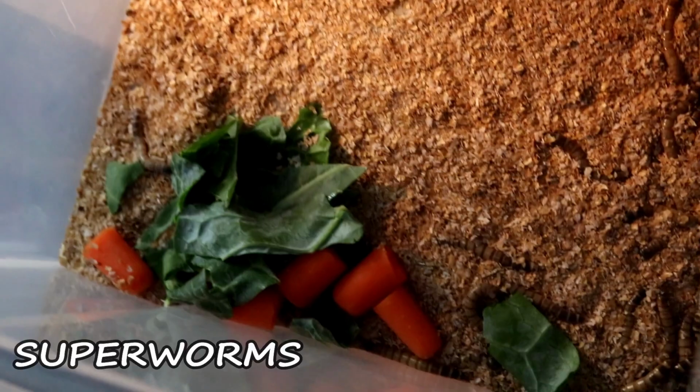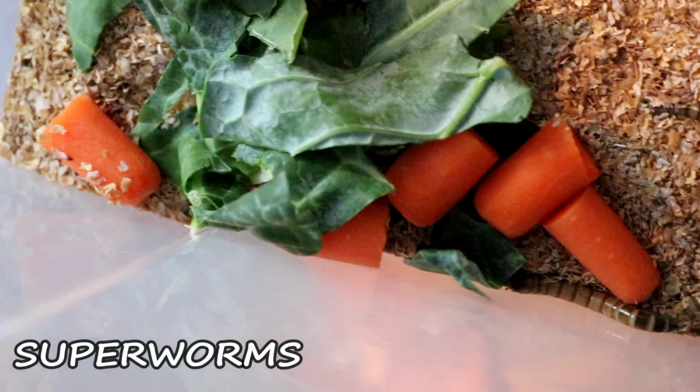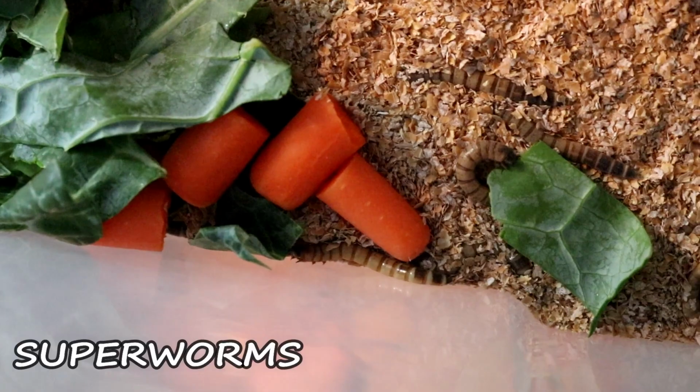Now, something to keep in mind with these guys is they will actually eat through their bedding if you give them bedding and just be slithering through their poo. So you do need to switch out the bedding a lot. And another thing to note is that these guys will actually pupate really, really easily if you give them a dark secluded space as well.